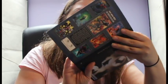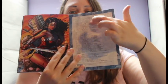And it actually does tell you the volumes, the list of comics that the artwork is actually from.